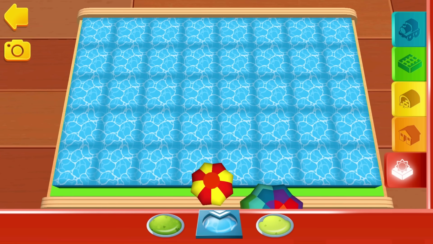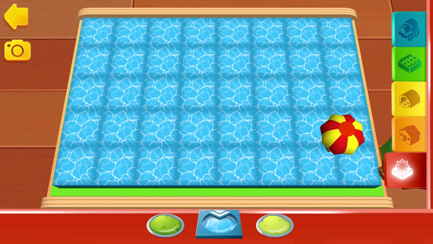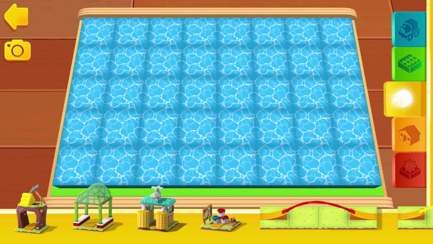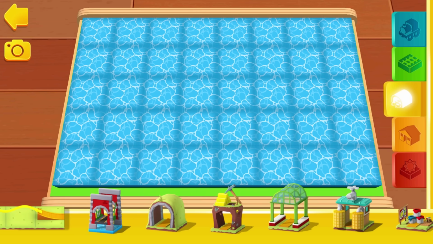Why won't that piece go? There we go. Get out of there. What is that? Get out of there. Hot air balloons. Okay, what do we have for pieces? Ooh, is that Nafford Station? I think so. A piece of it anyway.